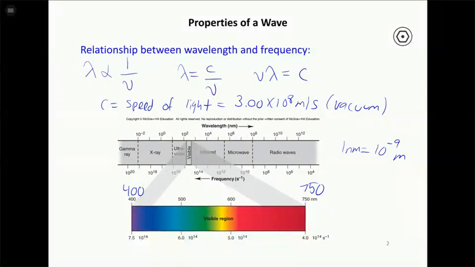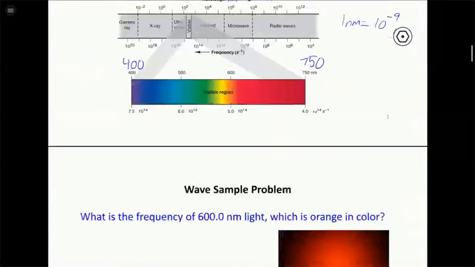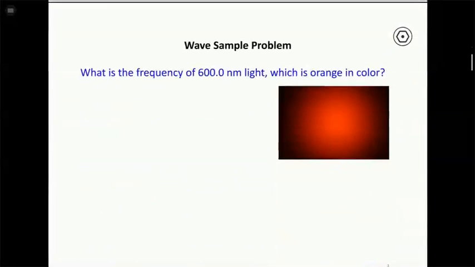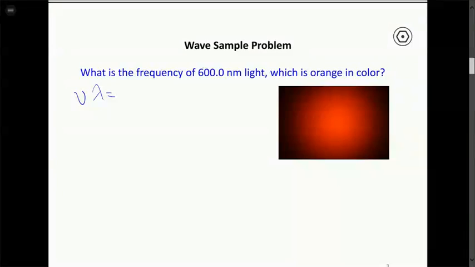Okay. So that's how we categorize waves, and that's the relationship between the frequency and the wavelength. What that means now is if we have wavelength or frequency, we can find the other parameter by using that simple equation. So if we have orange light, which has a 600 nanometer wavelength, what's going to be the frequency of this orange light? We have this simple relationship: frequency times wavelength is equal to c. We want to find the frequency, so we solve for that, and we get c over lambda.